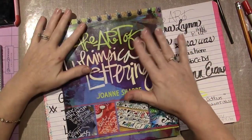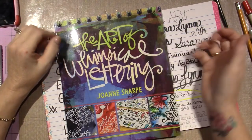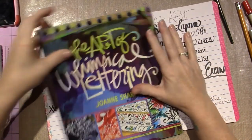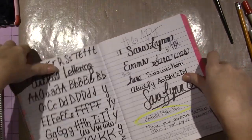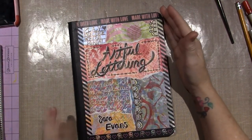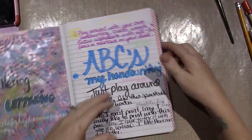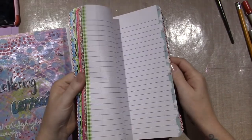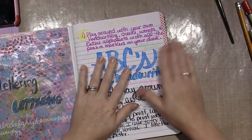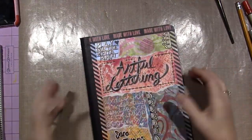So I shared with you the book, The Art of Whimsical Lettering by Joanne Sharp yesterday, and I have been playing in my lettering book. This is my — she calls it something — your fun journal, but it's where I'm just going to play and practice. I added washi tape today, which is super cool, just on the edges. It just makes you happy when you hold on to things like this.